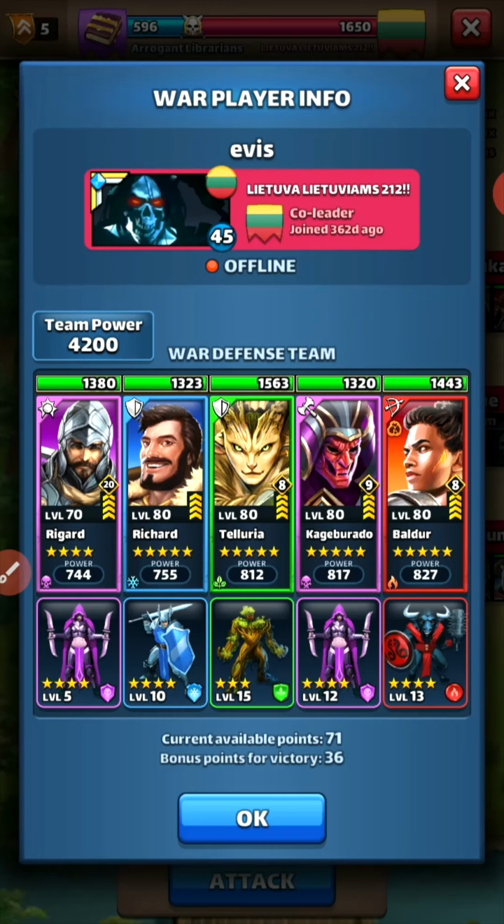So support, who does she have for support? She's got Rigored that cleanses. She's got a couple of nice snipers, especially that Kage, Burado. And Baldur, man, try not to let Baldur go off, because if you let him go off, any health he has over 100% means that he's going to hit you every turn.